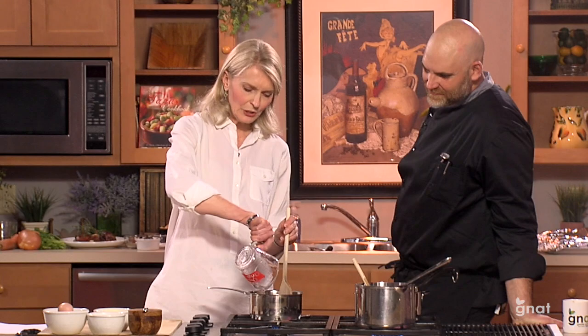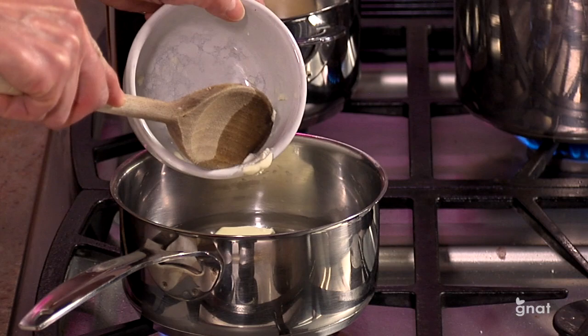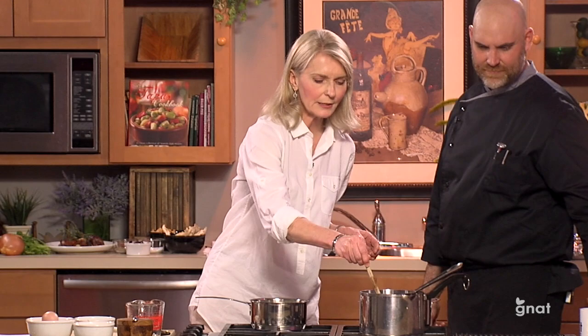Let's see, we've got a cup of water that we're going to try to bring to a boil here with one stick of butter. How many ounces is that in a stick, Gloria? It is half a cup? So what is half a cup, 4 ounces? Four. Yeah. Okay, so we need to get that melted. I think so. Yep. In the meantime, I do have a chocolate ganache that I made yesterday.